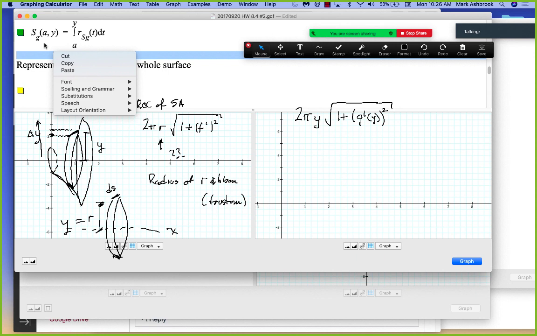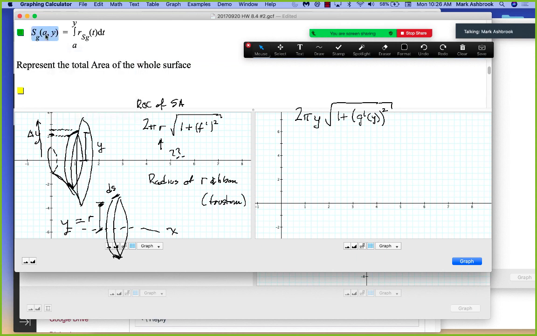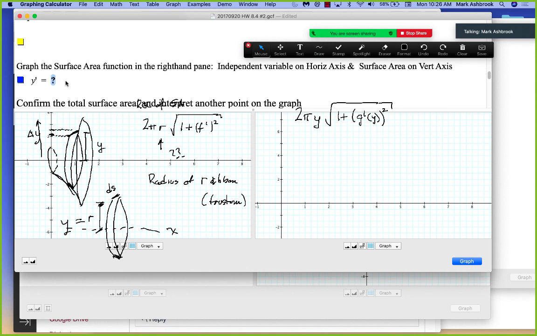We want it to be surface area. Surface area. And then the y. Right, so this is values of surface area using the function notation. So I want to put on my y-axis over here values of surface area. And so what should my arguments be? Starting value of y equals 1. And then as a function of, I want to put it on the horizontal axis, right? I want to put my independent variable here on the horizontal axis over here. So I'm going to put here x prime, and then graph that to 4.